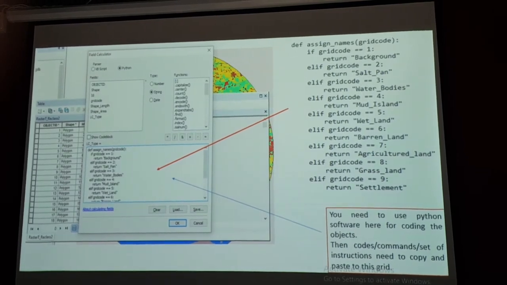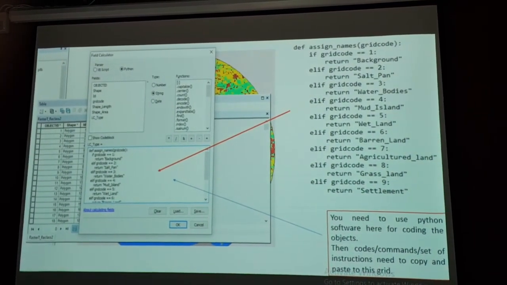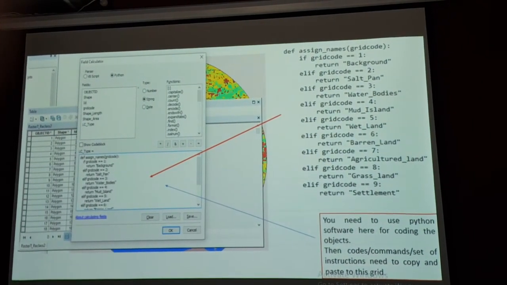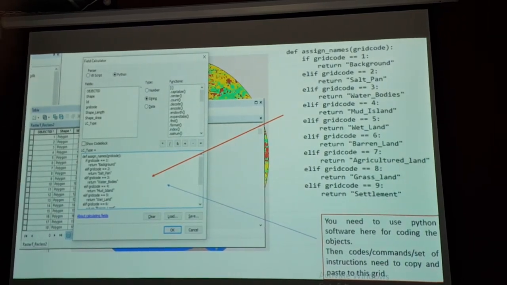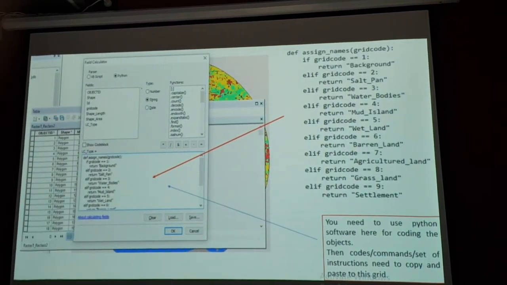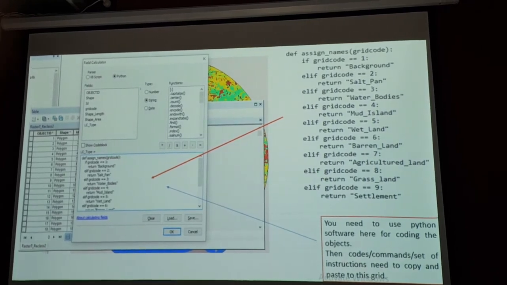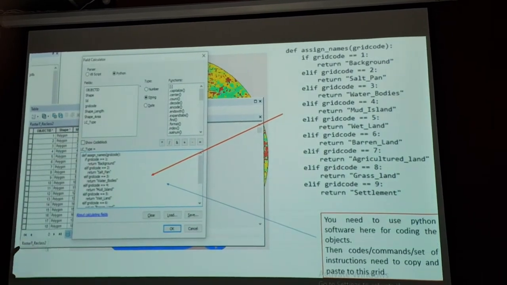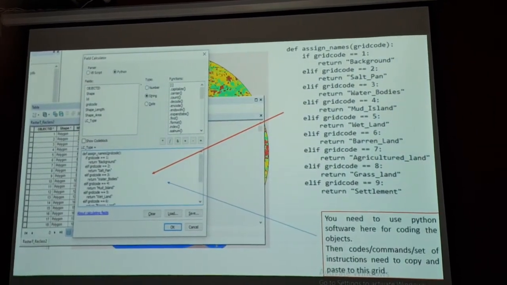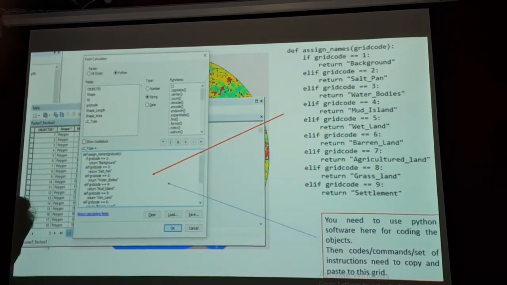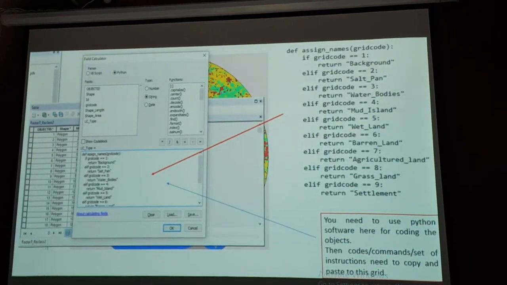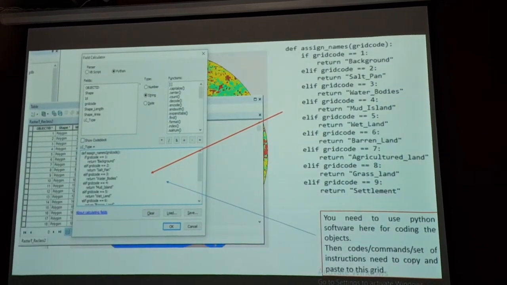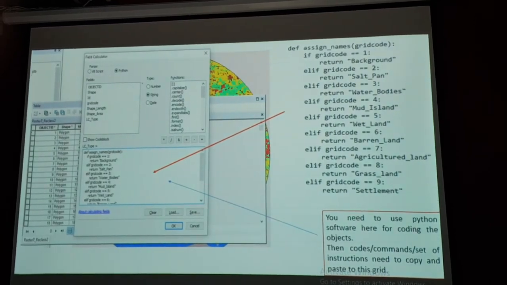So install Python on your desktop and make this type of coding, where the codes or numbers 1 2 3 4 5, whatever you have decided, are given, and you need to identify what each color is representing in terms of land use pattern, by observing with your eyes, like blue color for water, green color for vegetation, gray color for barren land, any type.